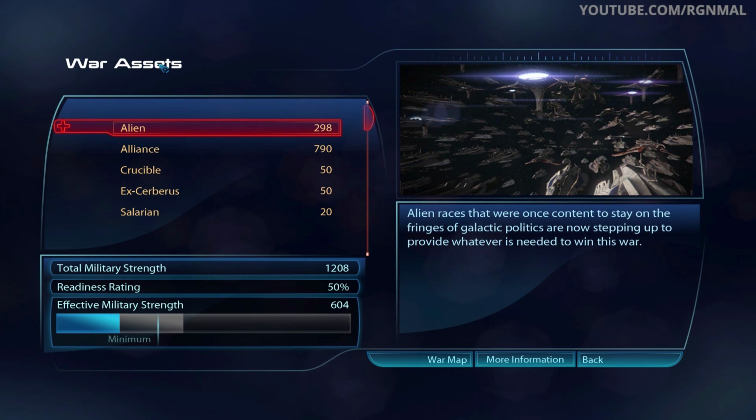Okay, so we have our war assets. Our total military strength is at 1,208, and I believe this minimum line here is a little misleading, but I think the minimum to get all of the possible options is 3,100. I believe that is the case, because I do have the Citadel DLC, which lowered the total needed. Now, what does that do in terms of impact on the game?